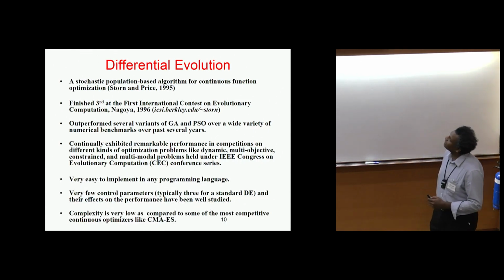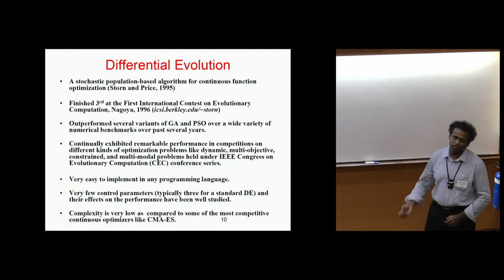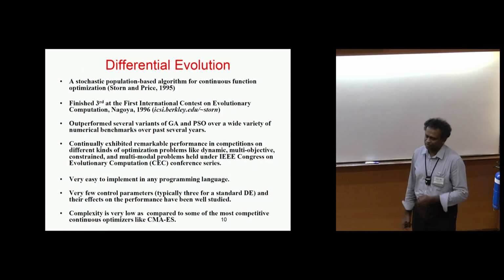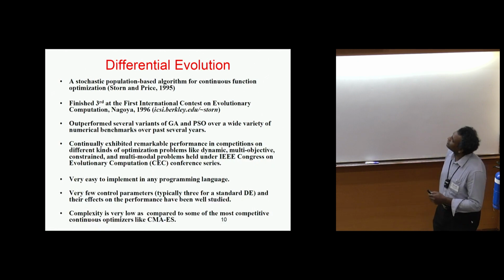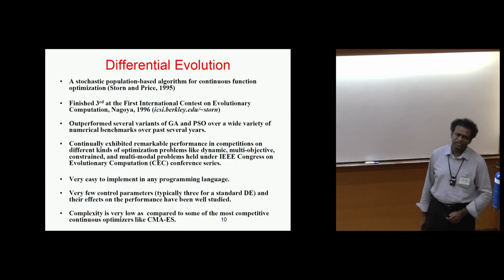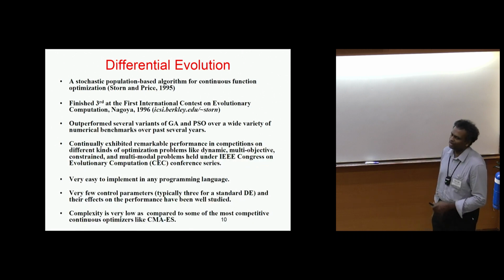As you can see here, it was introduced in 1995, and in the next year at the Evolutionary Computation Conference, it performed well in a competition. And there were some studies comparing differential evolution with GA, PSO, and so on for solving real variable optimization problems, and almost always the DE is at the top. And this one also I mentioned. I have been organizing competitions at the Congress on Evolutionary Computation. Differential evolution is almost always at the top for these competitions as well.